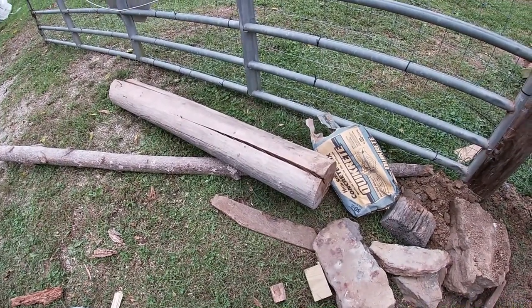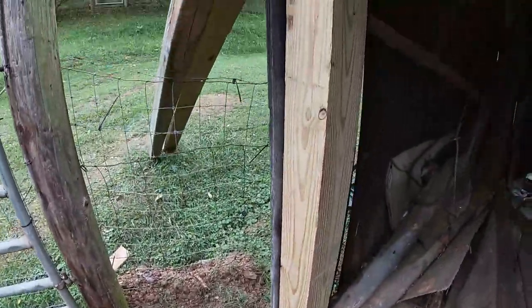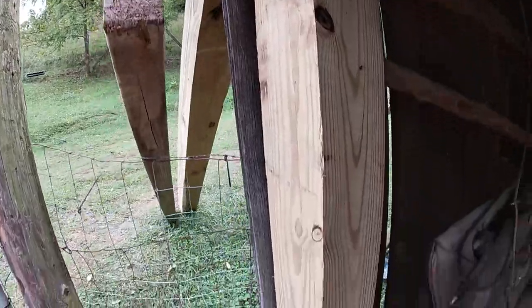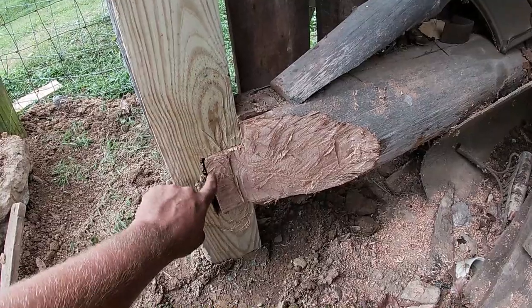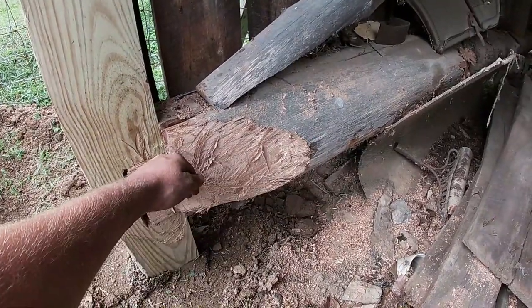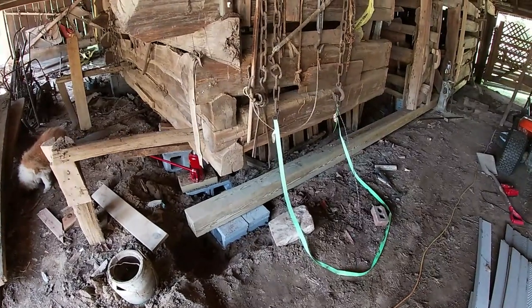Here's one of the poplar poles I took out — they were pretty solid, though there were a few bugs starting to work into the bottom of them. I put in a new treated six by six, notched the top out for this little log so this one sits on it. Then this big oak log — there was a rock sitting here but it was sinking and shifting, so I cut a notch in the six by six and notched this oak log out. Where this was about a ten-inch log I shaved it down and made like a five-inch tenon in here and put some big rough rigid pole barn nails through it, so that'll hold it in place — and it's concreted in the ground.